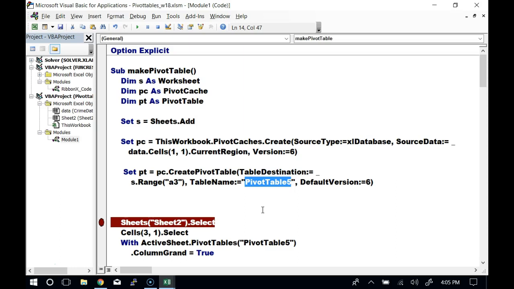So, what do you think? Is that going to be a problem? Yeah, I think he's going to keep trying to create pivot tables with the same name. They're going to be on different sheets, because the destination is going to be on a sheet. I'm not sure if it really would cause a conflict, but you know what? If we don't tell it the name, I bet it'll figure out a name just fine. Well, that line's a lot shorter. I might even be able to bring that statement up onto one line.